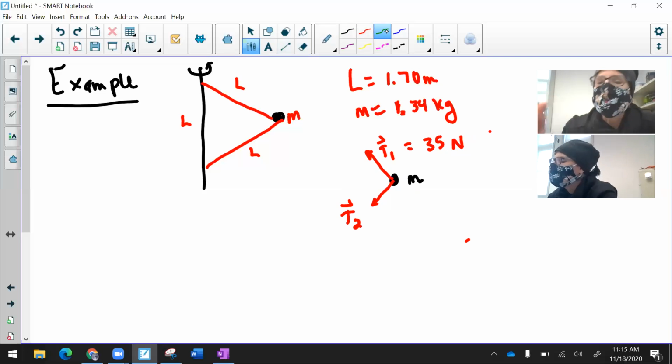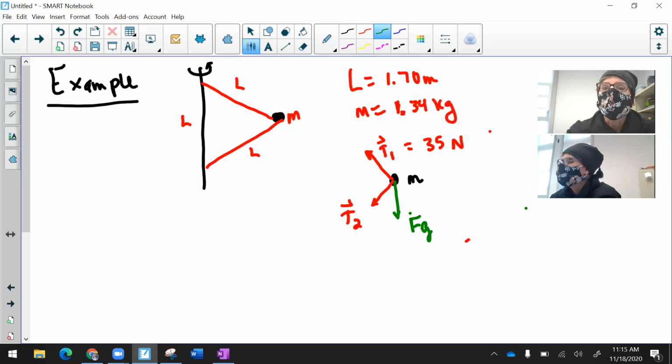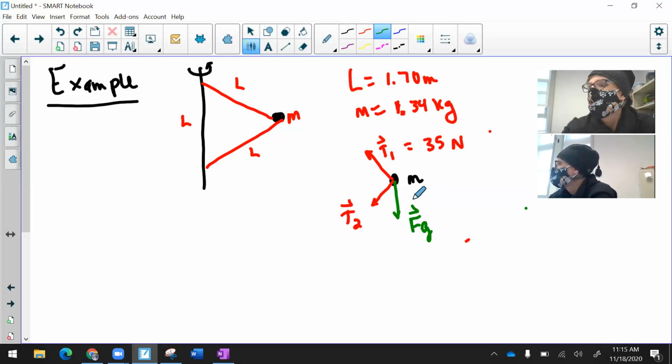I can't say that those tensions are equal. There's no reason for me to say that those tensions are equal, especially because there's another force here, right? And what's that other force? Right, the weight or the gravitational force. So there's going to be this Fg. So chances are T1 and T2 are not going to be the same, right? Because if I look at the y direction, the vertical direction, and remember, nothing's happening in the vertical direction. The acceleration is 0. But T1 has to balance out T2 and Fg in that direction. The components do. So T1 and T2 aren't going to be equal.